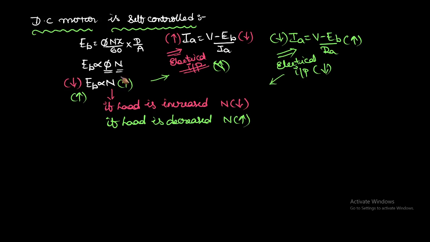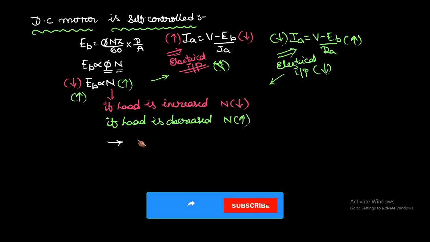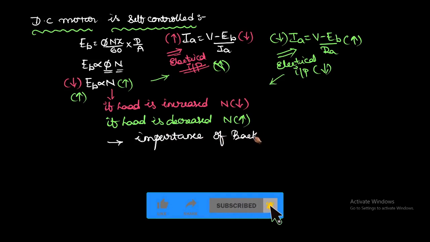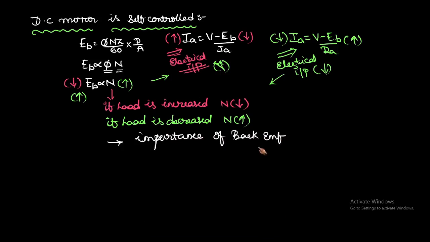Let us come to the actual topic. Now we will see the torque equation of DC motor, a very important derivation for the external exam. Also see the previous one: the question they will ask is, what is the importance of back EMF in DC motor? Because of this back EMF only, it acts like a self-controlled device.